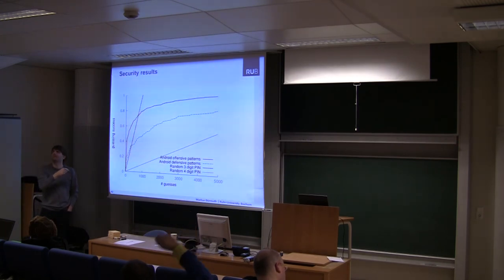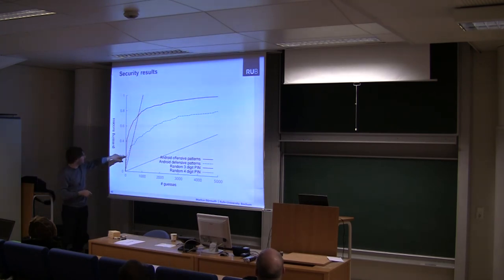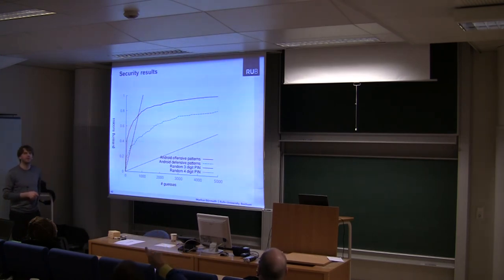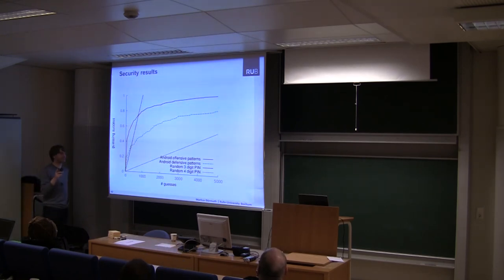So in other words, 3-digit randomly uniform, it can happen, but 3-digit random is more secure than Android. Yes, that's how to read it. That's why I'm pointing to that region here. In that region, it's definitely less secure than a 3-digit pin, uniformly chosen, ideal 3-digit pin. Yeah. But it's not really fair because both your offensive and defensive pattern, they're not random. They're chosen, but your pins are random. So did you try this is random not about patterns? This is not about fairness. Well, we're bashing them. That's obvious, but no.